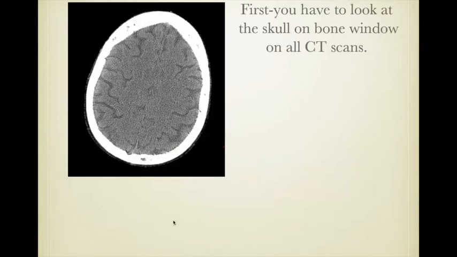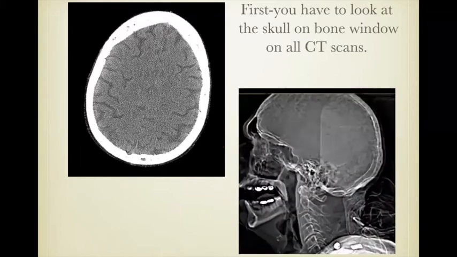So the first thing in finding these skull lesions is you have to look at the skull. So looking at this image, even though this is probably done in a bone filter, the skull itself can only be visualized if you window it appropriately. And oftentimes the scout view will provide the diagnosis. So in this example, you can see that there are numerous lucencies within the skull. These represent multiple lytic lesions, and this is a typical appearance for multiple myeloma.